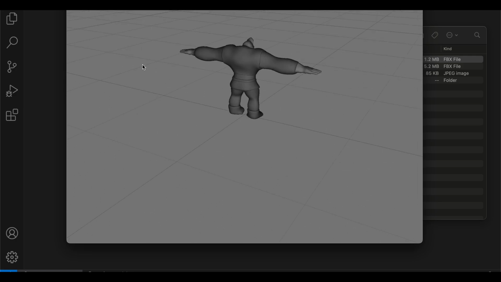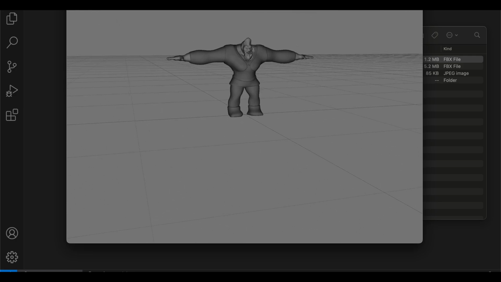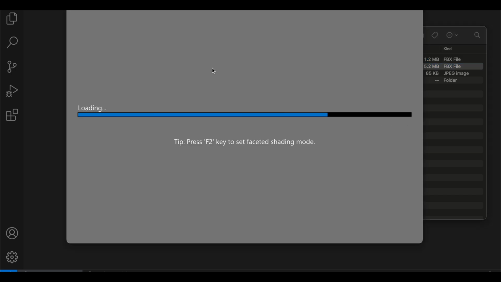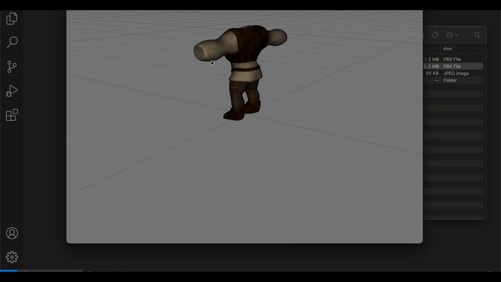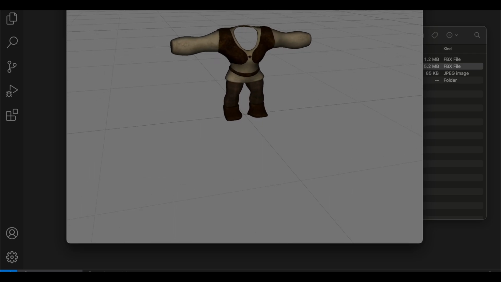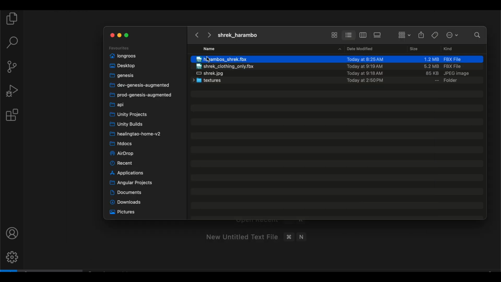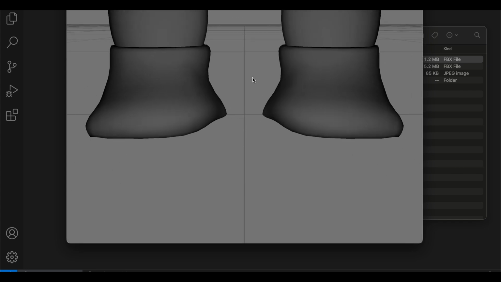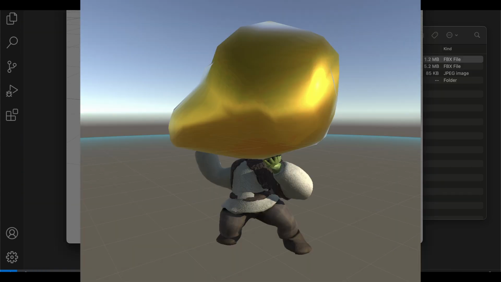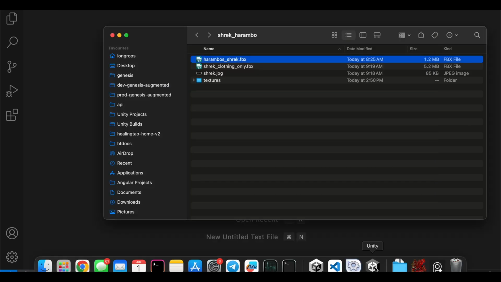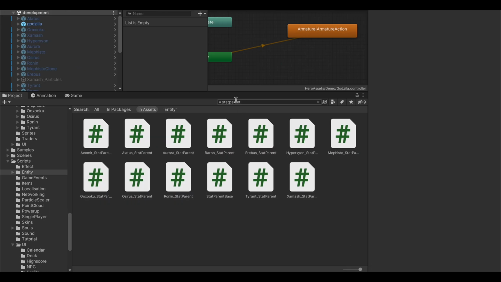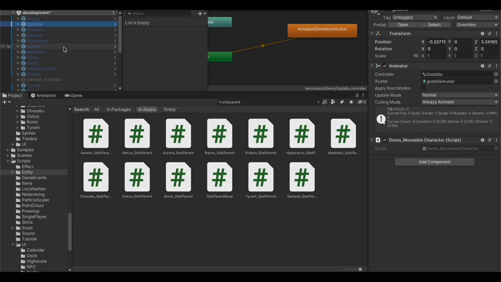So I've just gone back to him and let him know that that's the situation, and he's quite happy to make the revisions. So he's going to pretty much copy all of the animations off the original FBX, which is completely animated. Like, he has attacks and his special moves and everything. And he's going to pretty much paste it onto the clothing model and then send it back to me. So it'll be like an animated Shrek's clothes basically, with no one in it. And yeah, so that's the next bit.